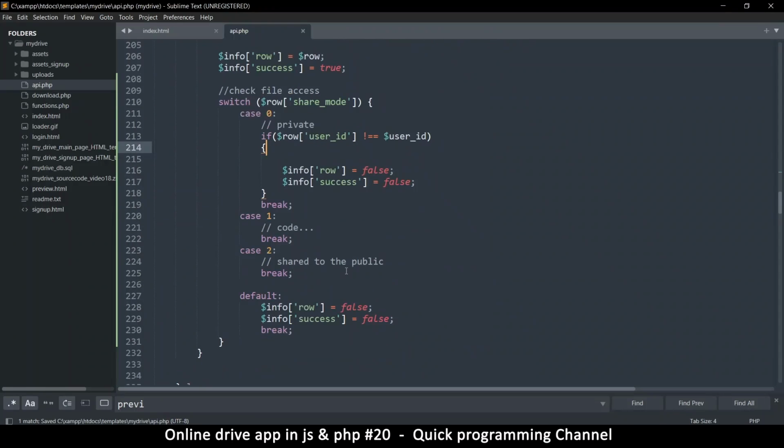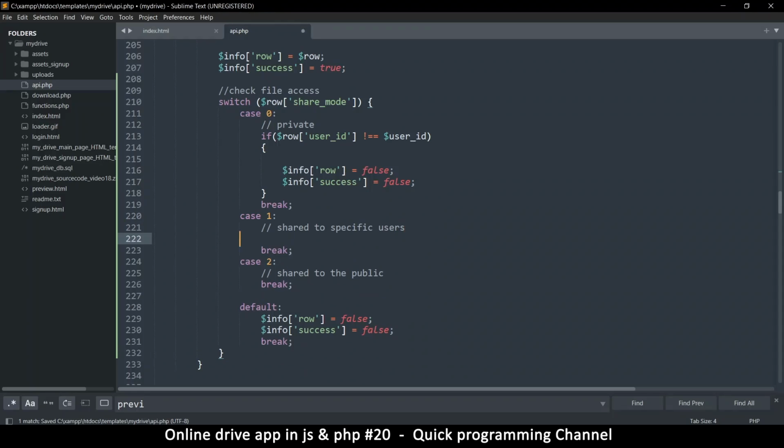All right, great. Now what about case 1 here, shared to specific? Now if this is shared to very specific users, and the way to save this information for specific users is through email addresses, right?